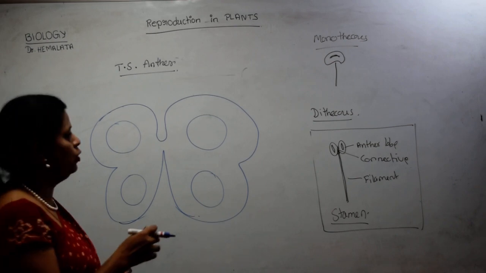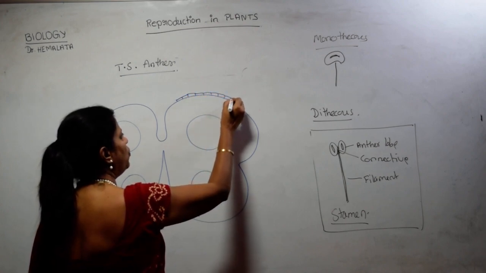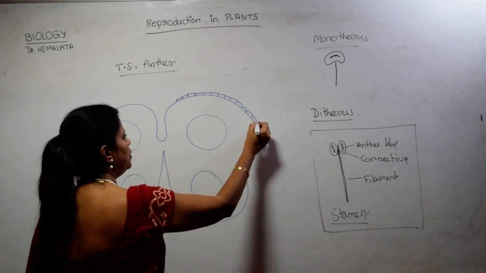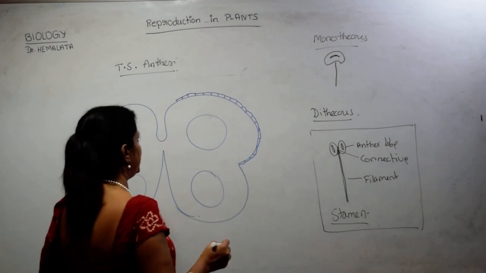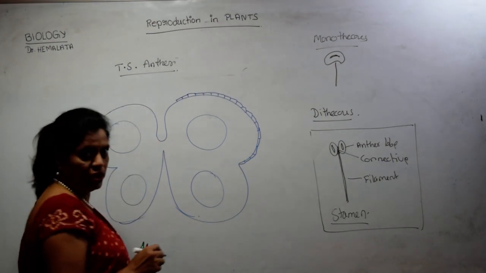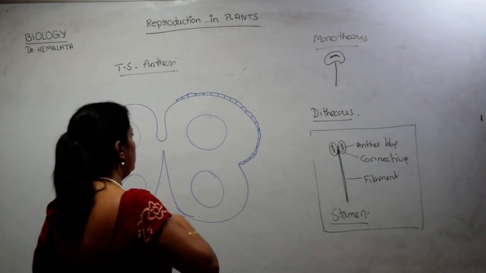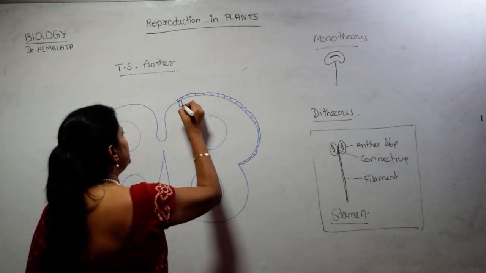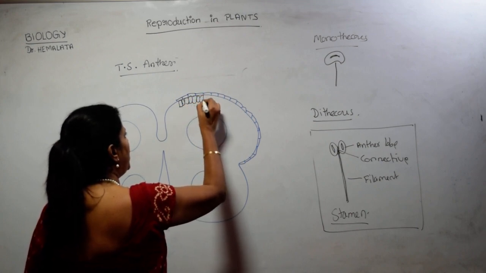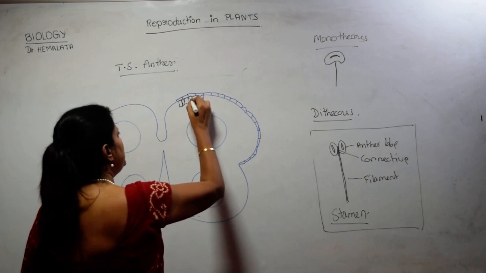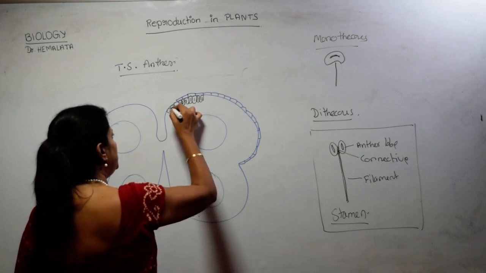And layers, the outermost layer, whatever is present over here, this we call it as the epidermis. Normally it is thick walled, normally made up of cellulose. This is the epidermis, outermost layer of the dithecous or monothecous anther. Then comes endothelial layer, slightly elongated cells are there. So this endothelial layer I just draw with slightly elongated structure. You can see here these are the endothelial cells. Endothelial cells you should draw a little elongated and with the radial margins having some thickenings made up of pectin, cellulose and pectin. This is the endothelium, right?